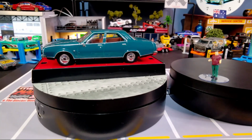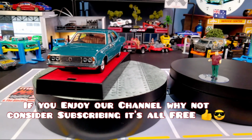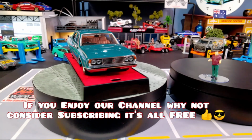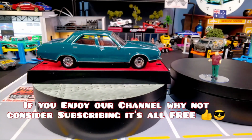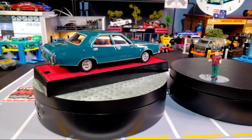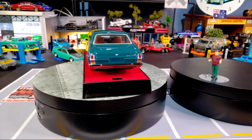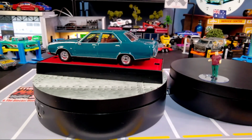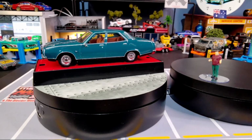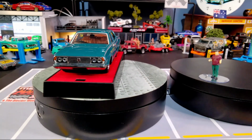So then I ended up putting it into a manual. I put a manual box and all that sort of stuff in there, and I put 5-slot mags on there, the big old deep dish 5-slot mags. So that's what I'm going to do to this model. In one of my other videos, I'm actually going to take the stocky wheels off and put the good old American US Racer 5-slot mags on it. So that's just a little bit of a story about one of my cars. I have a few other cars that are Trax models, which I'm going to share with you, which I'm going to convert into cars that I used to own.